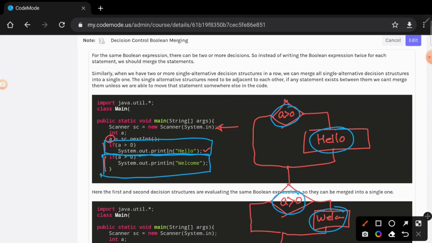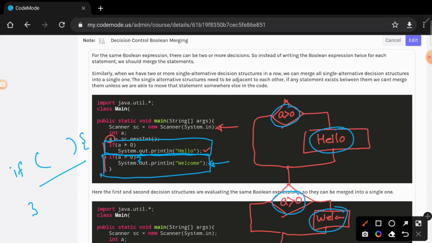One thing you'll notice is that I did not use braces for each of these if statements, which is perfectly fine because I'm using only one statement inside the if block. If you are using only one statement in the if block, then you can omit the braces. But I always recommend using braces because you remove the confusion.